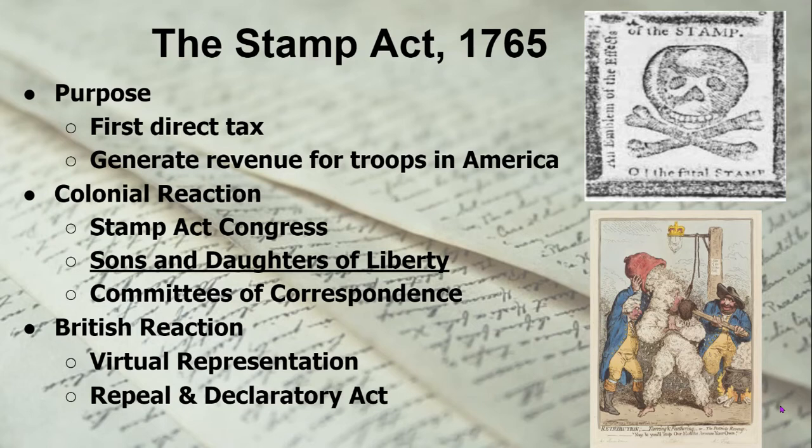An additional thing that happened was the creation of committees of correspondence. And these are designed kind of as the ways that the different colonies are going to communicate with each other throughout this time period and into the American Revolution. But then the British are going to debate this. And in Parliament, there were demands for them to repeal the stamp tax. And merchants said the stamp tax was a problem for the health of the economy and might end trade together altogether with the colonies.